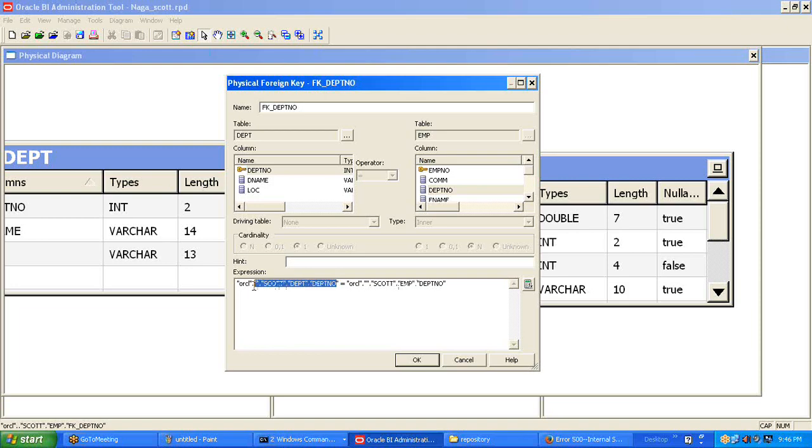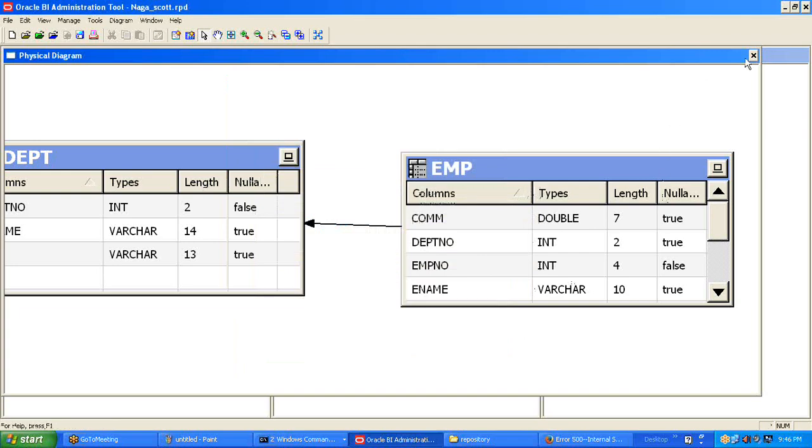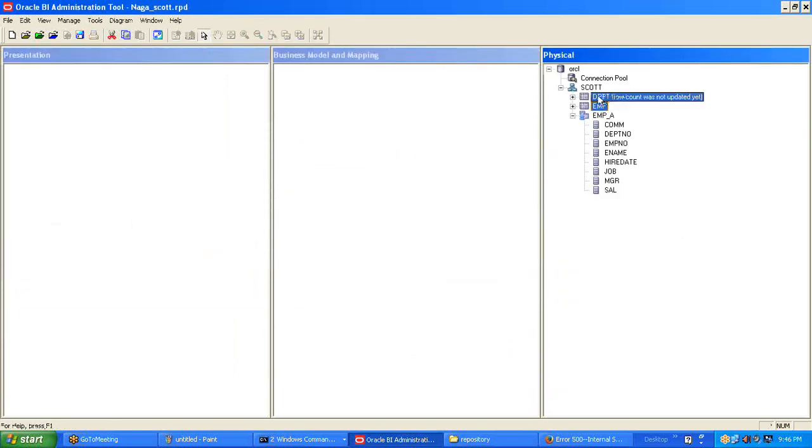This fully qualified name will help us resolve conflicts. If the same column name or the same table exists, we use the fully qualified name to resolve that. But the tool has the intelligence to directly show the fully qualified names here. As of now these joins came automatically, but I do not want to use the joins that are available in the database. I want to provide the joins manually.